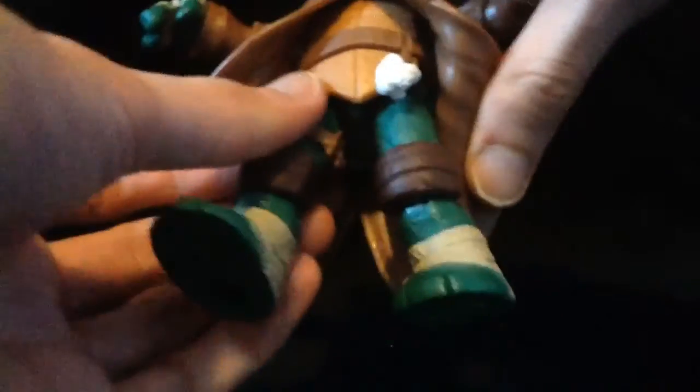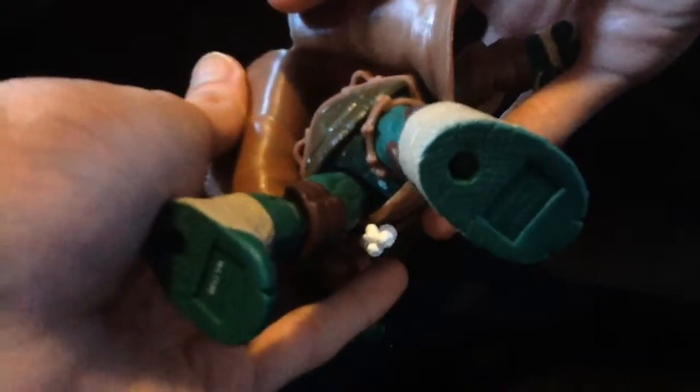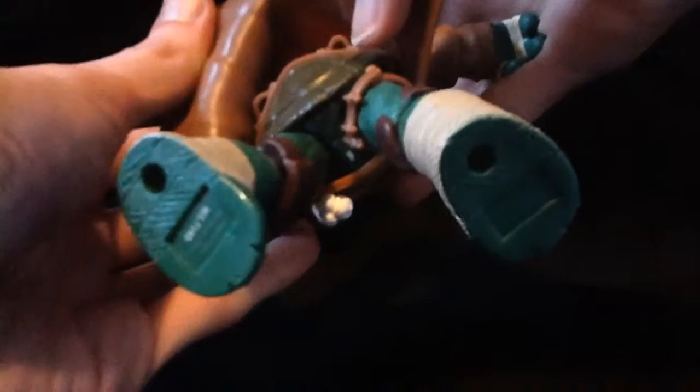We can get a good look at what he's packing down here. And that's not what I meant by that. He's got a belt, which is a separate piece. He actually has holsters that work for his size, but they didn't give you any size, so you may need to go pick up a Raph figure to fill that. So that kind of sucks. I got the Super Shredder one, but it'd be weird to give him black size.